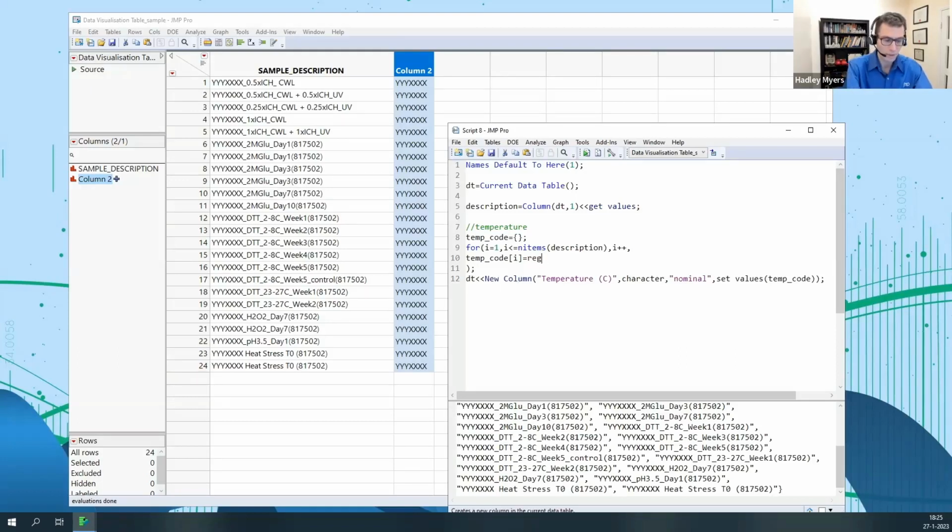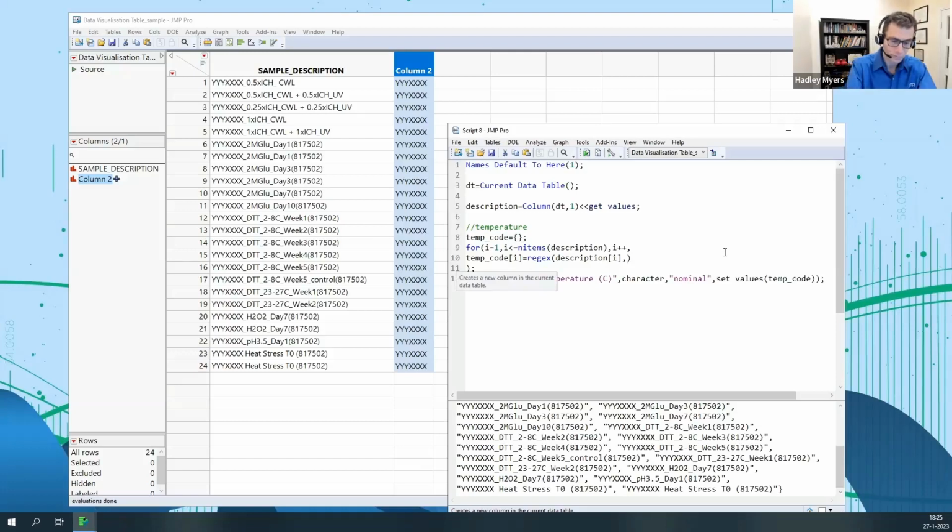Well, it's going to look like regex, first of all, our description. Oops. I think this is just description I, followed by, what is it? So we're talking about temperatures here.